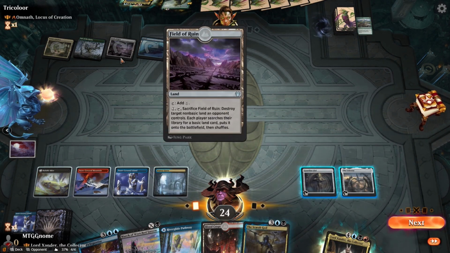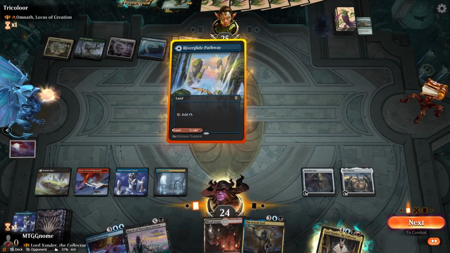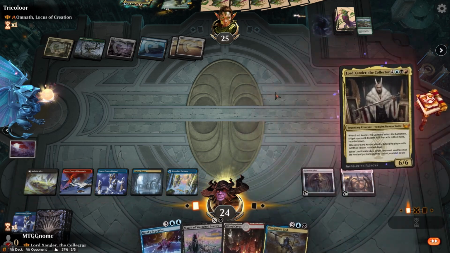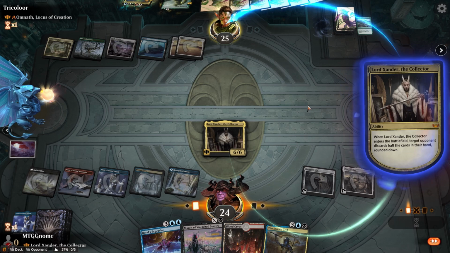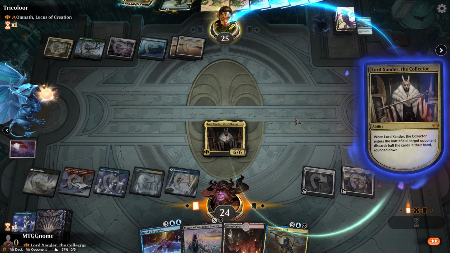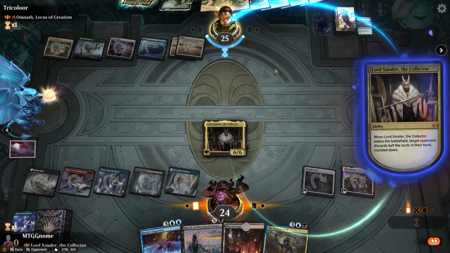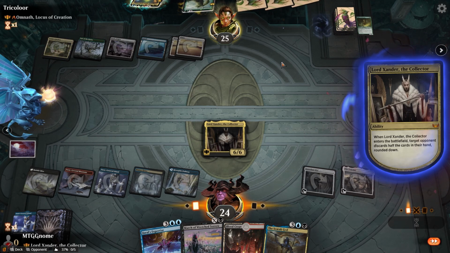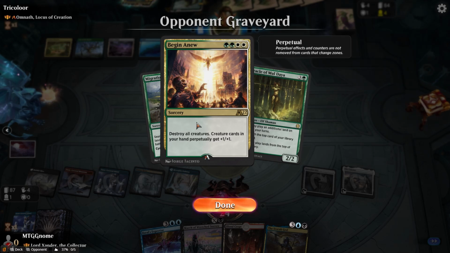We can kill the Omnath when it comes down, which is great. Let's play this on the blue side. We don't have that much red. Let's play Xander. Let's see what he does in response to Xander. Let's see if he just plays his Omnath, or if he wants to get rid of Xander. Let's see what he discards as well. He just discarded three cards. So he has to discard three cards: Oracle of Mul Daya, Heroic Intervention, and Begin Anew.